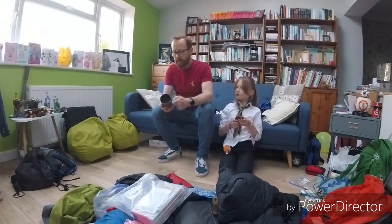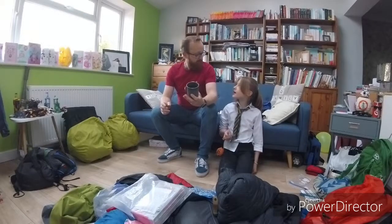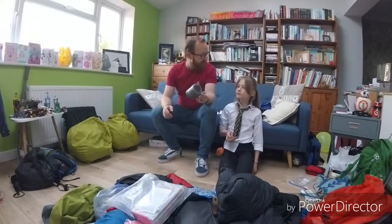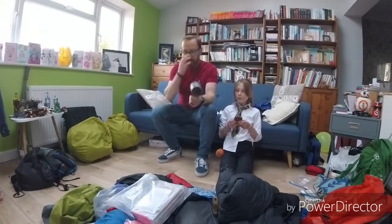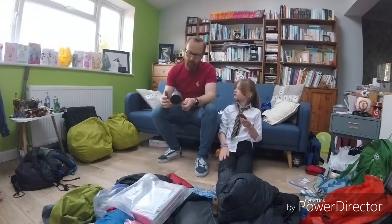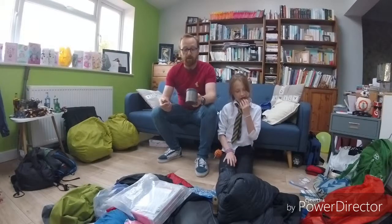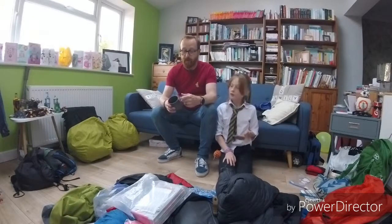This is my trusty Life Venture titanium mug. Ashley uses that for tea. No, not this one, he uses my TGO Challenge one, the plastic green one. So I use that for hot chocolate though. This is good for anything really. But the good thing is you can actually heat using it, so you can put it on top of a stove and boil water in it.